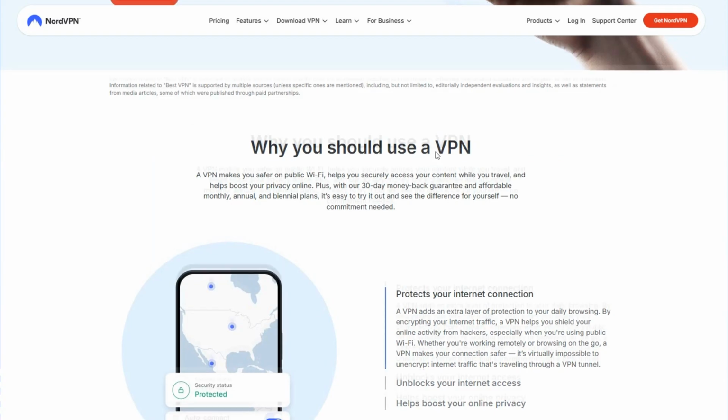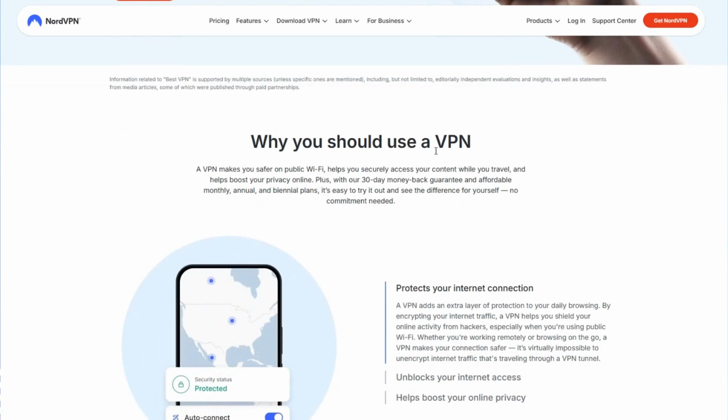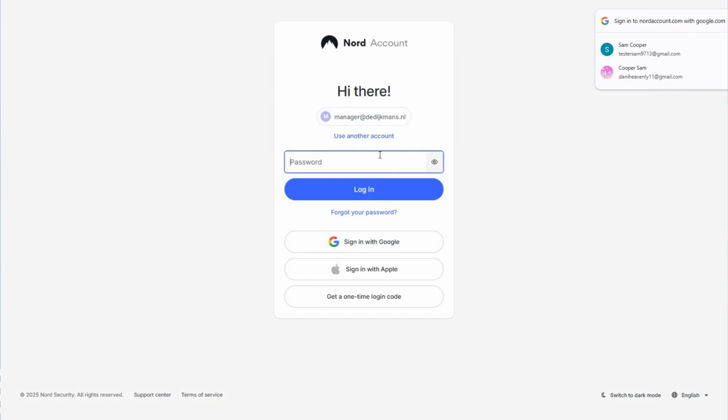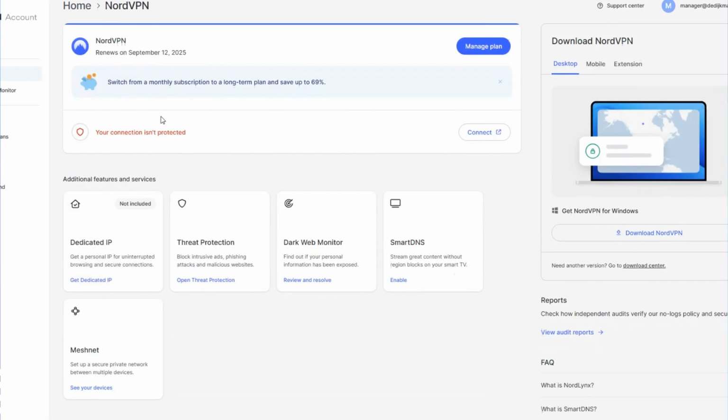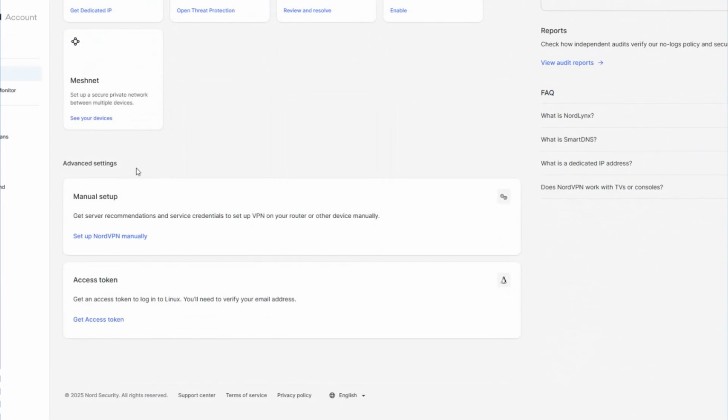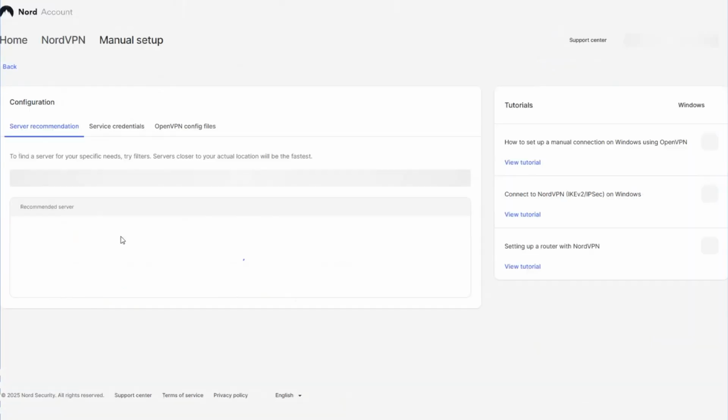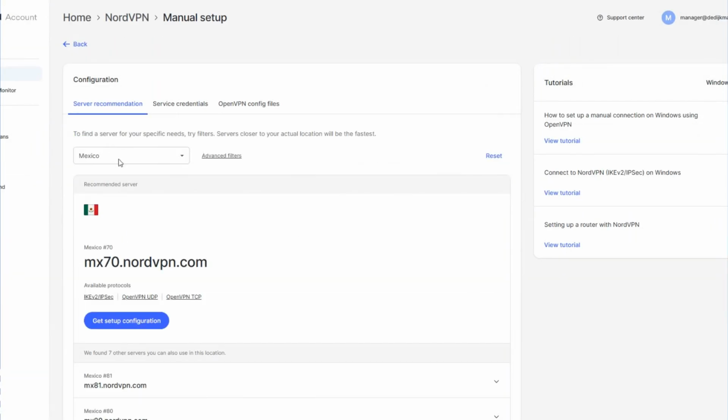To use NordVPN, it's very easy to do. When you subscribe to NordVPN, let's go to login. Let's wait a little bit. Use your email address as well as your password and then login. Wait a little bit, and as you can see, we have logged in to our account. Then let's go to the left side and you will find the menu here. Let's go to NordVPN, and here on NordVPN just scroll down, and then let's go to the part that says manual setup. Just click here, and here you will find the country that you are in.